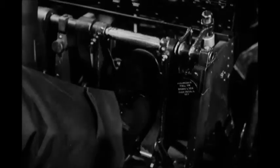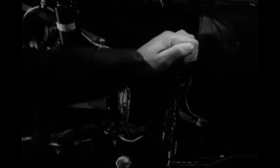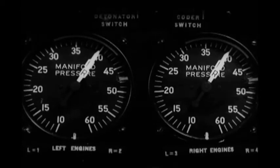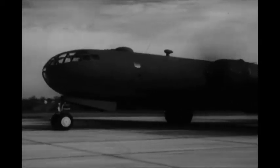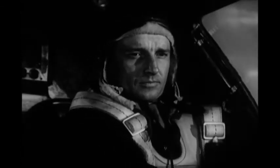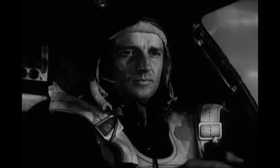Stand by for takeoff. Now you push on the brakes, hard, and open the throttle slowly until the manifold pressure gauge reads about 40 inches. Then release the brakes. As you gather speed, slowly advance the throttles to full power and set the throttle brake. Manifold pressure should go up to 47 or 47.5 inches. RPM should go up to 2,600.